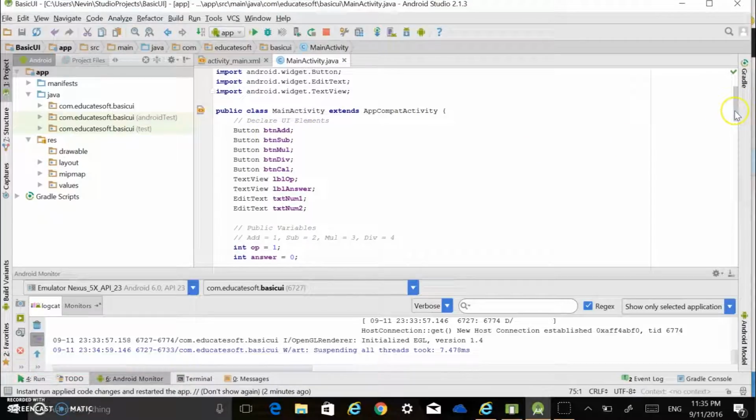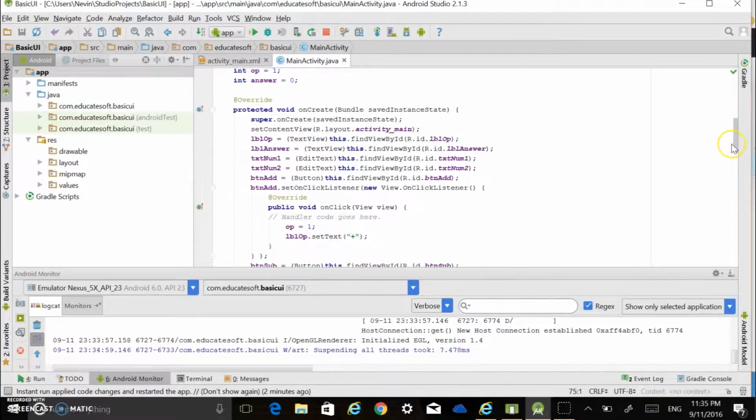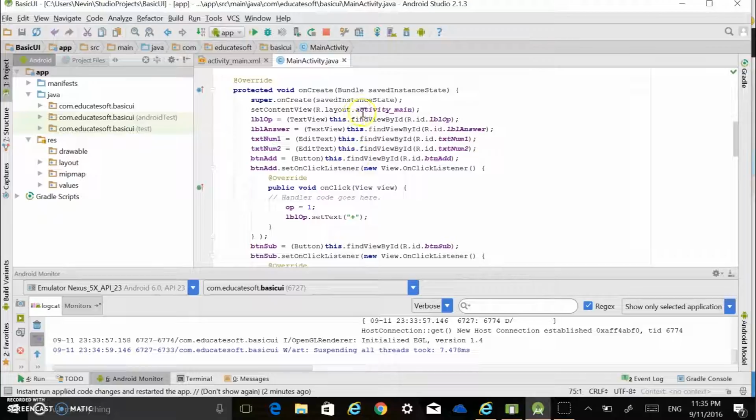At the top here we have declared each of the different UI elements. Then we went down inside the onCreate method. You can see the view is set there, the main activity view, which links to that XML.